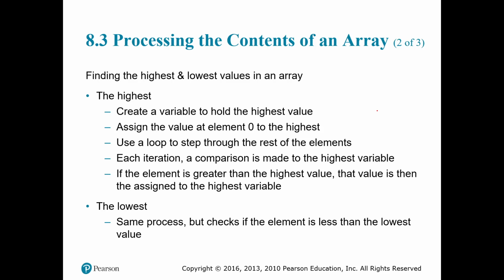So you start at element 0, and we assume that this is the highest number, because remember, our variable does not hold anything yet. We're still looking for our highest value. So let's assume that element 0 is the highest, and then all you have to do is create a loop that compares that value to each element in the array. If a comparison is made and the new value you're looking at is higher than the value stored in our variable, then you just assign the new value to our variable. That's all it is. So let me show you an example.